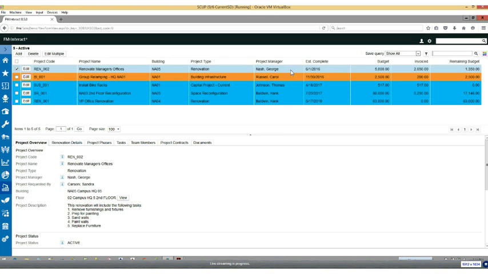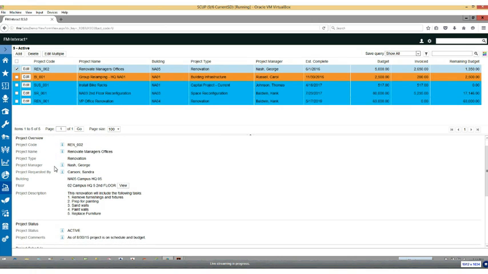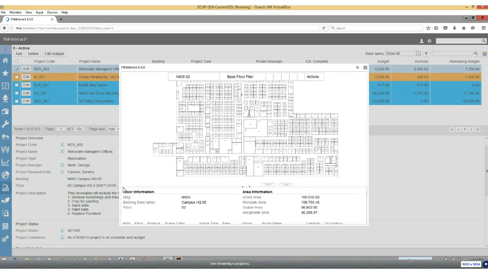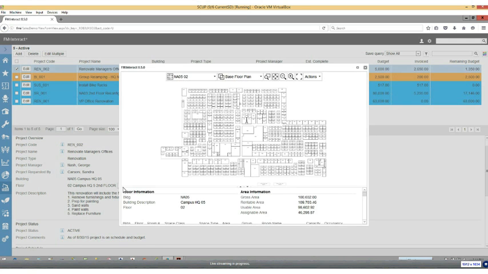So with that, I'll go ahead and click into one of our projects. Maybe we want to get a closer look at this overdue project that we have in the system and find out where the holdup is. So starting at a very high level with the project overview, here we're just pulling in some of those different details, additionally tying back to space management. So always giving users the ability to look back and see where the project is taking place graphically and see what floor plan is affected by this project.